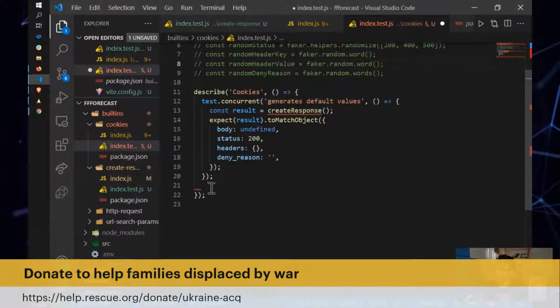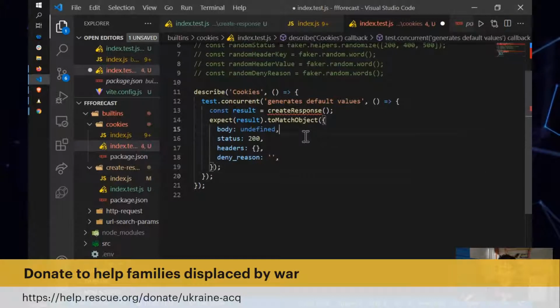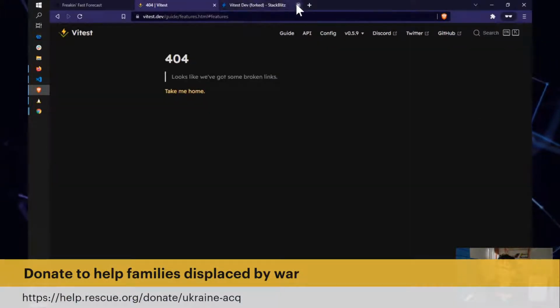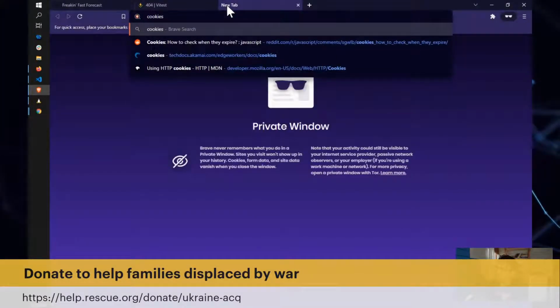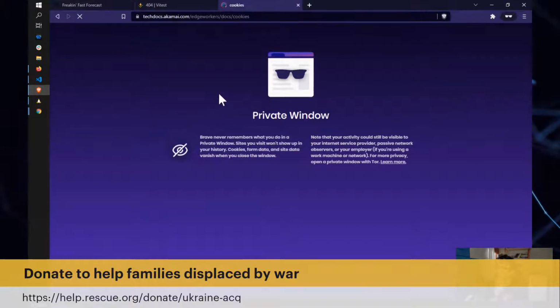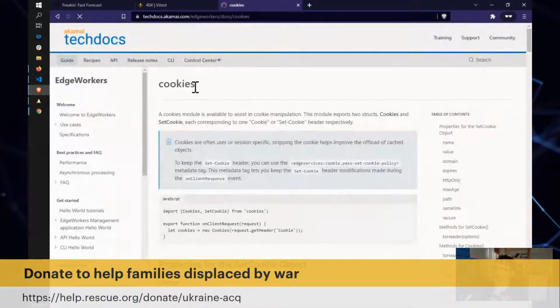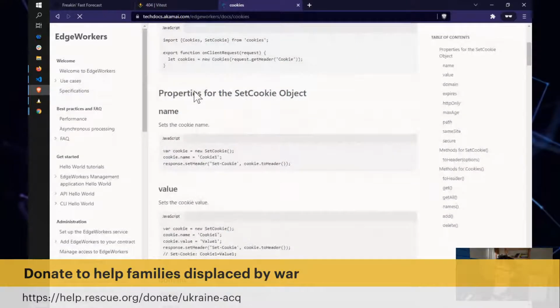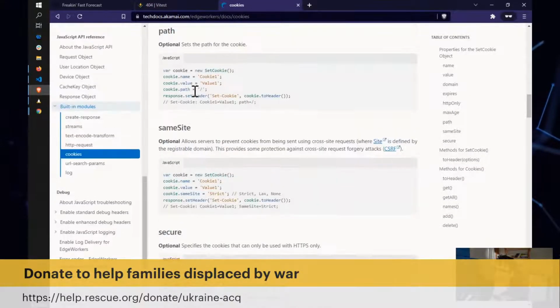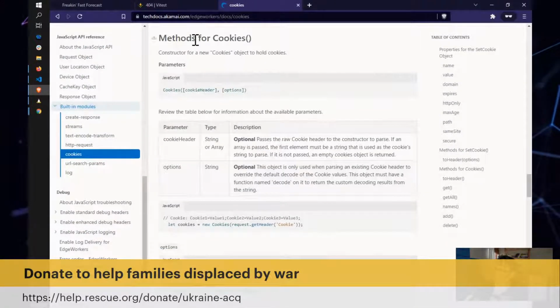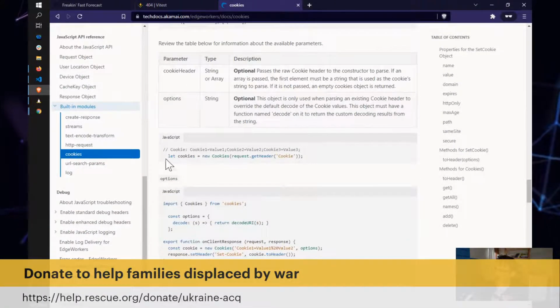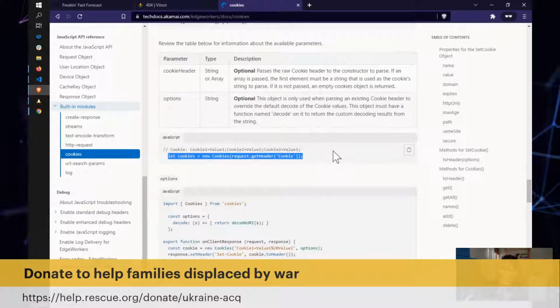And this is going to say, let's see, how is cookies supposed to work? So the cool thing is here, because we have documentation around it, I should be able to see, and we've basically built it based on the documentation. We can go down to the methods for cookies. The cookies equals new cookies.